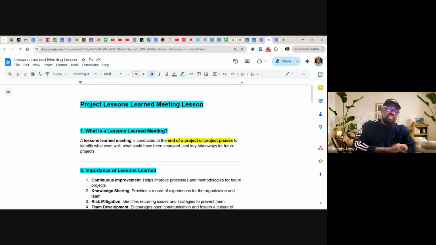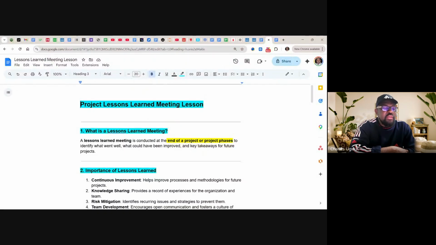And you do not wait for the lesson learned meeting for the project to finish. The best approach is every week capture it, because it's one of the documents you need to present at the end of the meeting. So if you do not document it enough, you might start forgetting a lot of things.